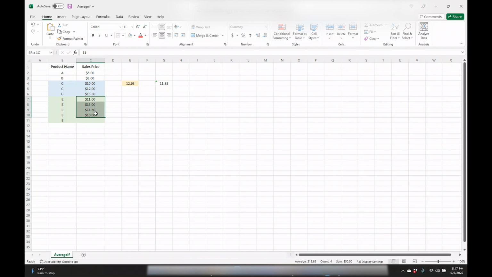So it's going to automatically ignore it and calculate the average for the cells with a number. In this example, 12.63 will be the average for these 4 values, because if you add 0 here, the average will change. But the AVERAGEIF formula won't assume that an empty cell equals 0, which is very helpful.